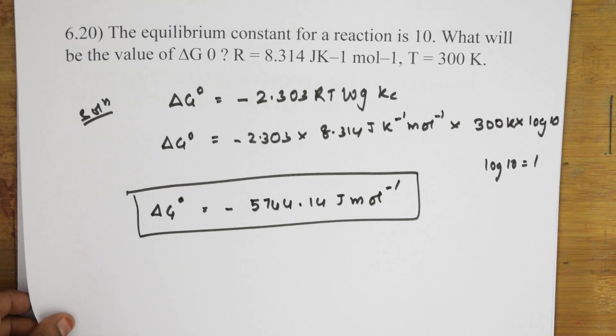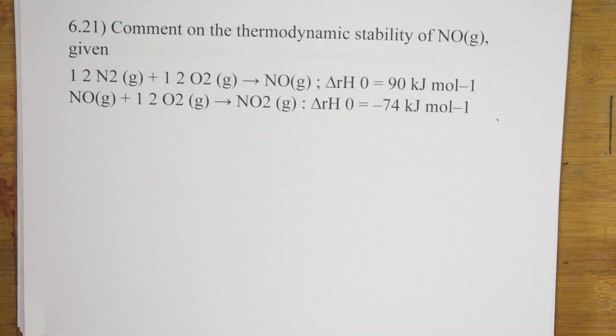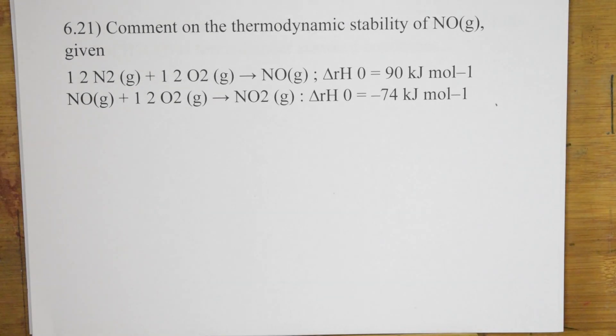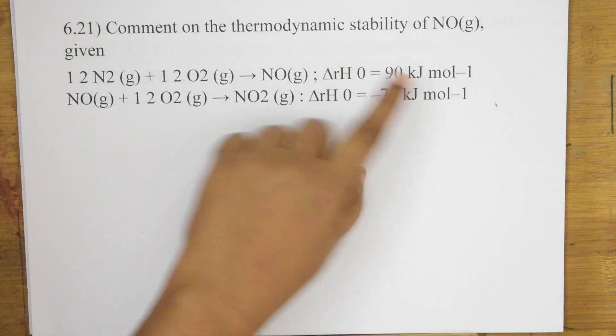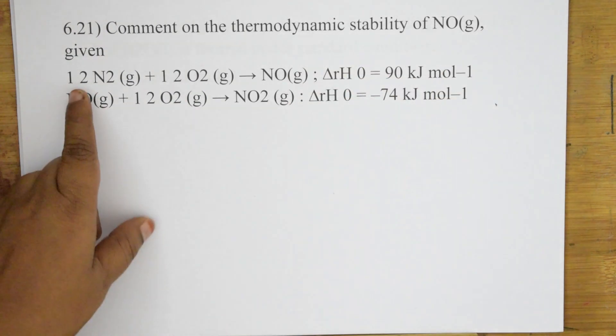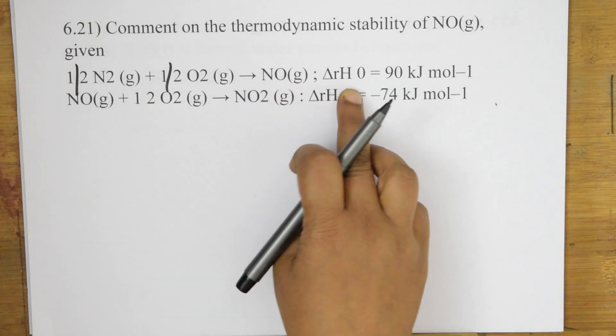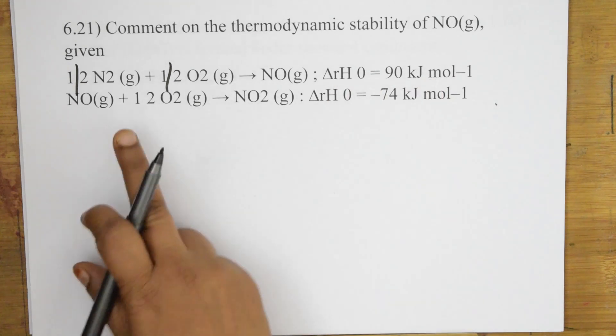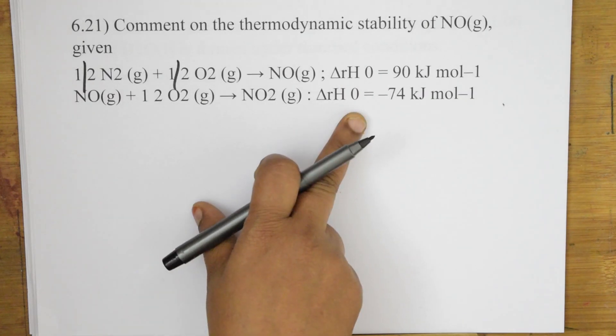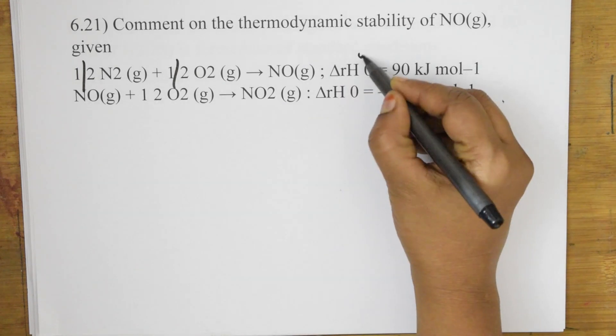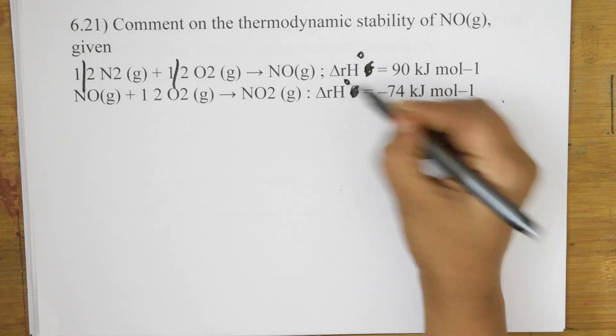Let us come back and do question number 21. Welcome students to one more session of here in NCERT numericals. So, here in question number 21, I think we have almost one or two left. Then I will be starting with your Bahadur chemistry numericals. So, comment on the thermodynamic stability of NO. There is this gaseous state. So, they have given the reaction here. This is all 1 by 2 N2 1 by 2 O2 giving me this. Then the standard enthalpy of the reaction value is given. There is one more reaction given here. For that also standard enthalpy value. This is nothing but H naught. Don't take it at zero. This is H naught. This is the value.